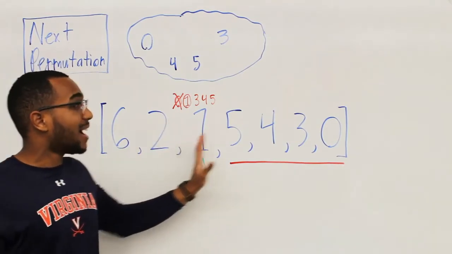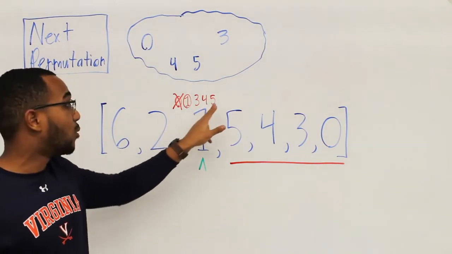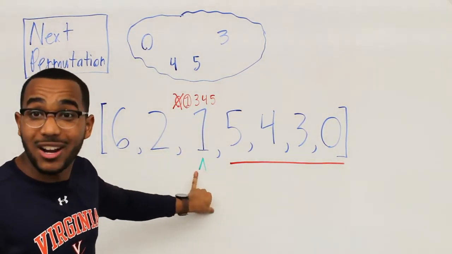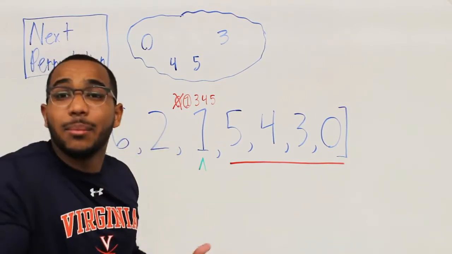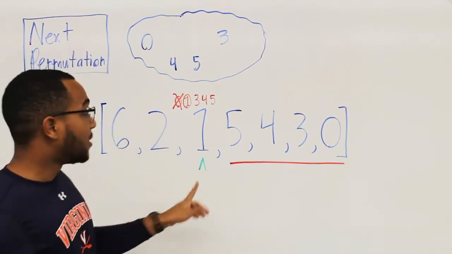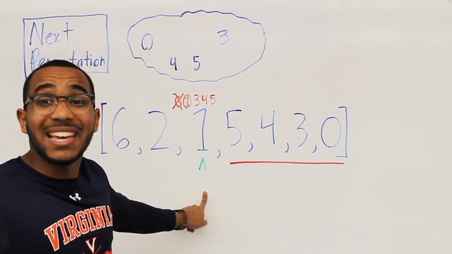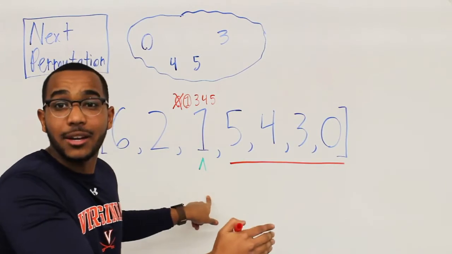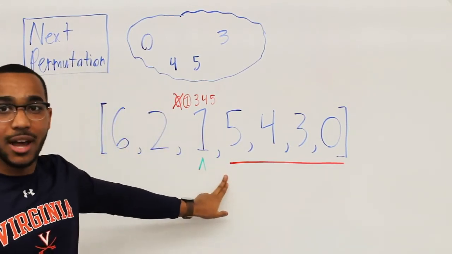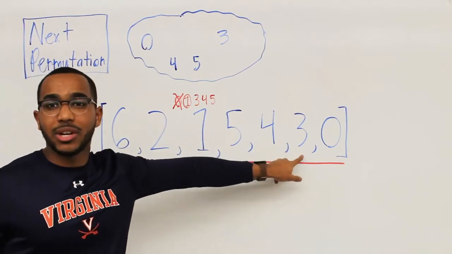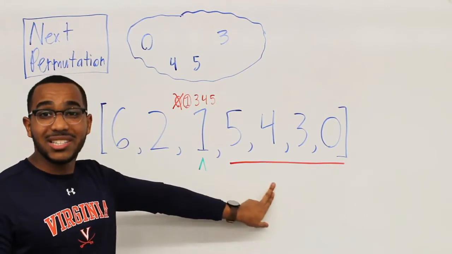So these are the items left to us that were cut out of our decision space. So we have a 1, 3, 4, and a 5. And notice our 1 is the item that was chosen. So the next item to take 1's position, the position right before the strictly decreasing section, is the next greatest item to the right of 1. What is the next greatest item? The next greatest item is 3. So we look for the item that is the next greatest item in the decreasing section.